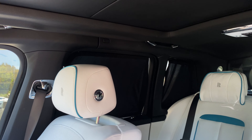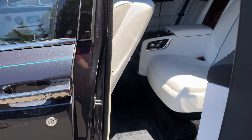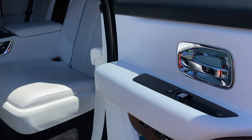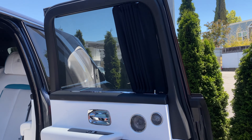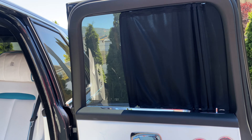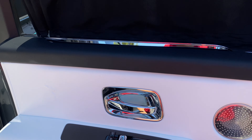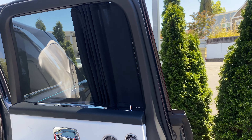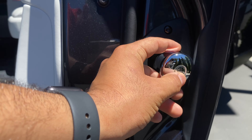Here is where the magic happens — the suicide door. It's just different and amazing. You've got curtains in the back — you don't need to tint the car. Just press the button and it closes so nobody can see you. One touch of a button opens and closes the curtains. And of course let's not forget the Rolls-Royce umbrella — this thing is heavy — with the double R right there.